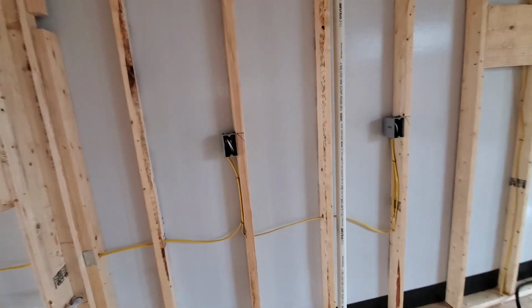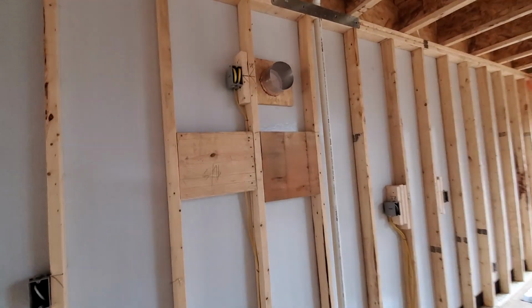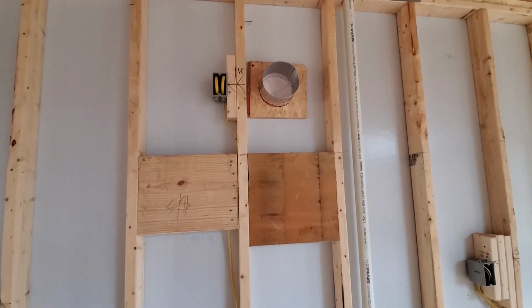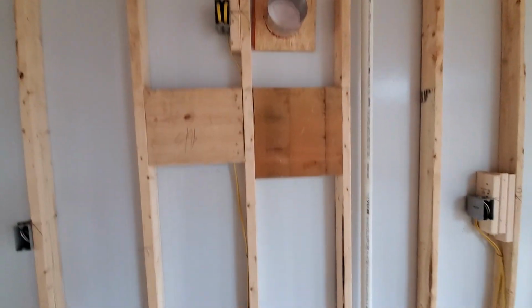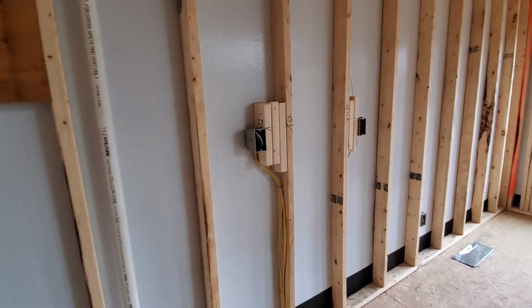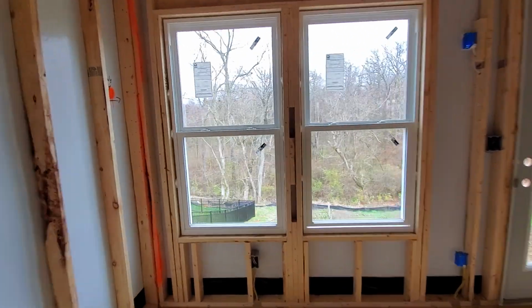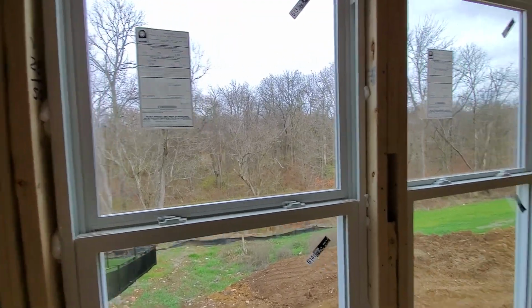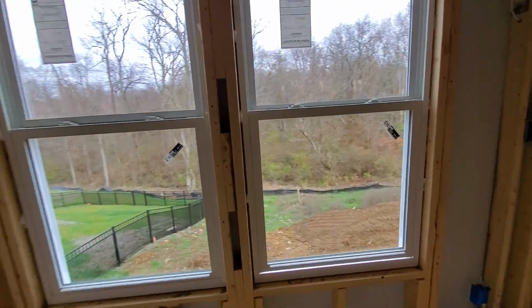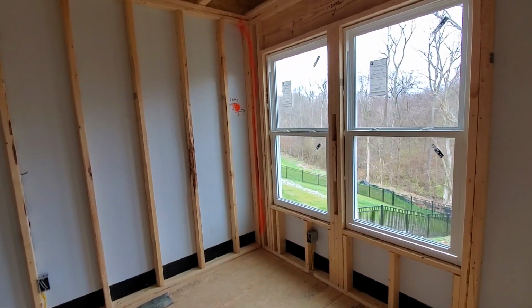And here's our kitchen. We got some outlets in here. We got the outlet in here, and then there's the fan for the outside. See, this is probably where the microwave's going to be, up here. You got a bunch of electrical outlets here. And then here's 2 windows in the back that are in. These are in now. Look at this. How cool. 2 nails every 12 inches, it says.